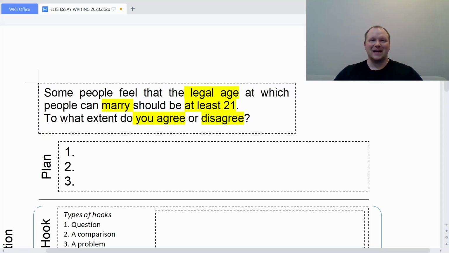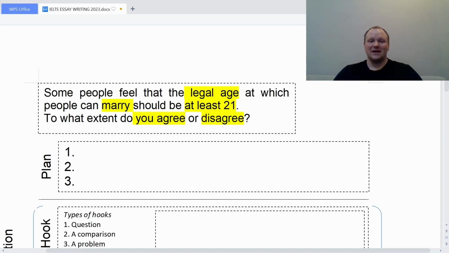All right, welcome to the IELTS Essay Writing 2023 Writing Template. This is a combination of multiple resources that gives us a good insight on how to write an essay, how to go through each and every section of the essay so that you can create a cohesive and concise piece of writing, as well as give you a little bit of ideas for all of the different content. So let's start off by analyzing the question, then we'll move on to the planning, and we'll actually get to writing. After that, we'll stick it into our favorite tool, Write and Improve, and see whether or not we scored well or not. So let's begin.